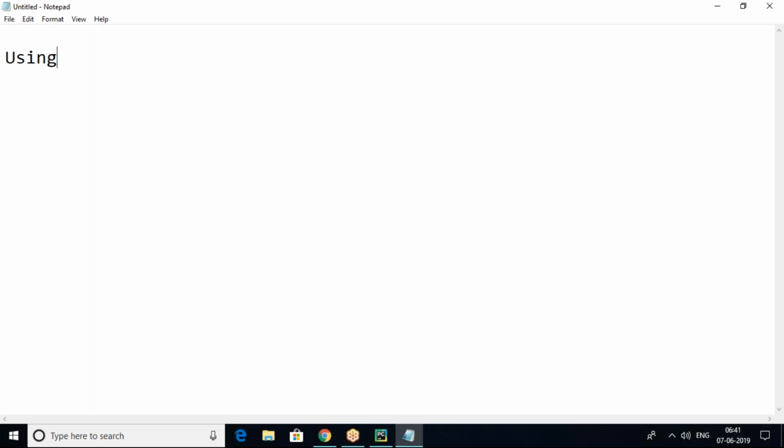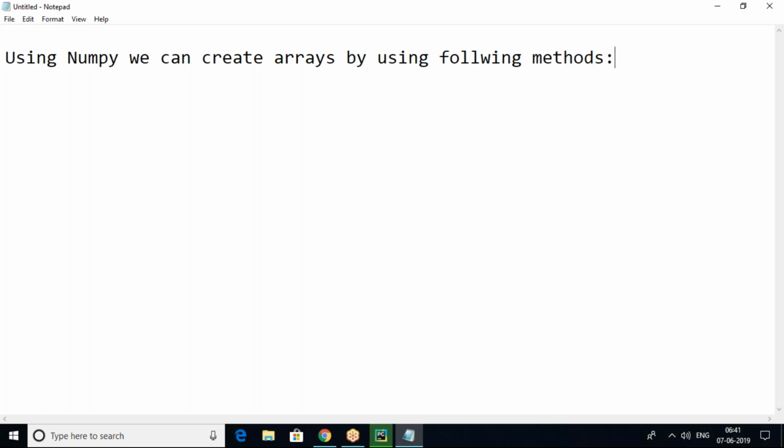Using NumPy we can create arrays by using the following methods.